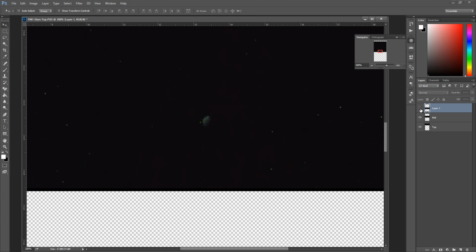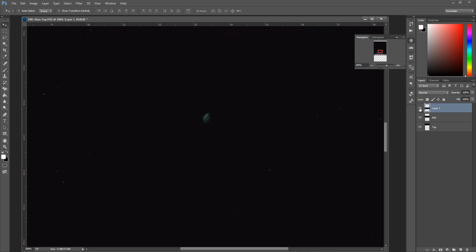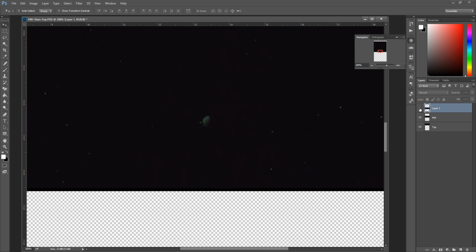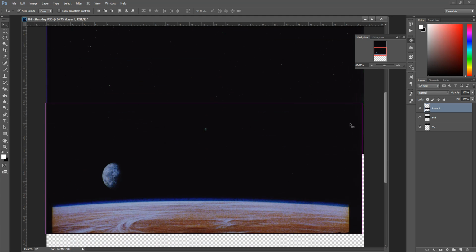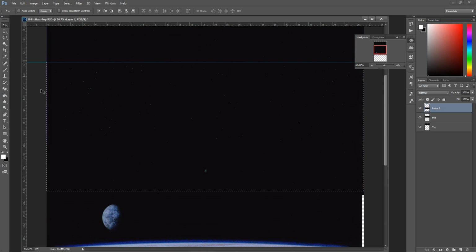Anyhow, clearly the mid has better stars on it, so we want to use that, but we need the bottom. So if we select the mid portion of the top and we delete it, there we go. Now we see the stars from the mid, but we know it's roughly lined up.